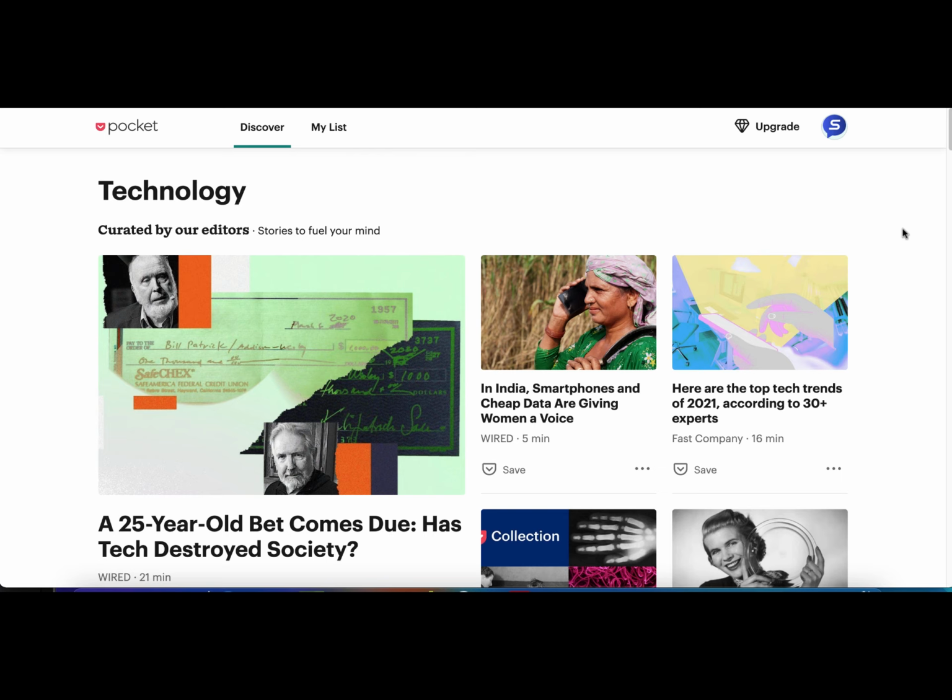So first, I want to show you what Pocket is. As I said, it's a free app. Not only do they have a great website, but they also have a free mobile app, so you can do all of this on your mobile phone. They also have a great Chrome extension that allows you, with one click, to do this. You can't quite see it, but it's just outside of the video here. If you click that one little button, it will grab the URL from the page that you are currently on, and it will add it to your Pocket list.